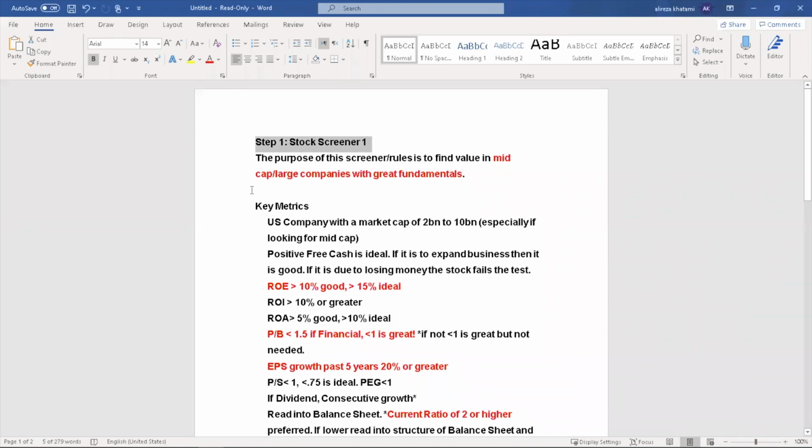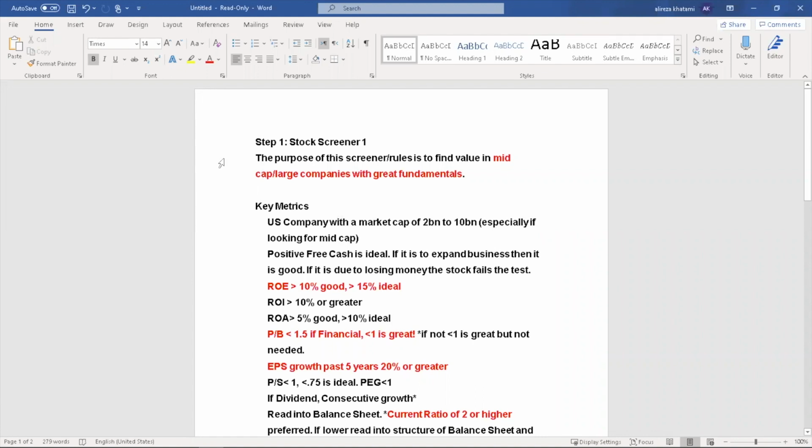I have made a list so you can just put them in the scanner and find them. The list is very precise, so if you put in all these metrics, you might not find so many stocks. You might not even find more than one or two. So you have to play around with it and then go read the financial statements of the companies to find the best company you want to invest in.